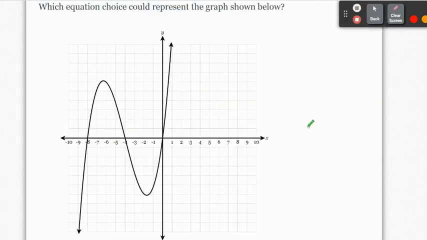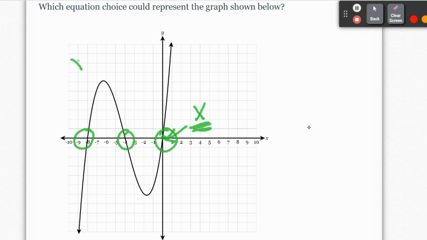Now this one does not have any special bounce offs. These are all pass-through, so these are all going to be single factors. The one that throws people off is that crossing at 0. Anytime it crosses at 0, just know that the factor is x. You're going to have an x in your factor if it touched the x-axis at 0.